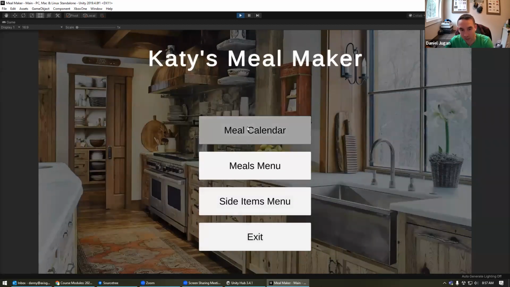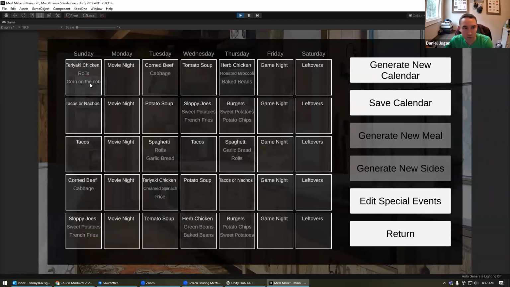And now we're going to go to the meal calendar. With this meal calendar, we don't have numbers on it as far as getting super specific, like specifying months and that sort of thing, because it's not that serious. We've got 1, 2, 3, 4, 5, 6, 7 times 5. So this actually would give us 35 days of meals. And so the idea is that you can just match it up to wherever you are in the month.